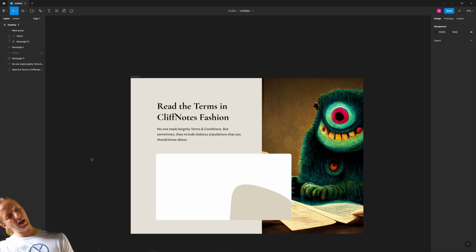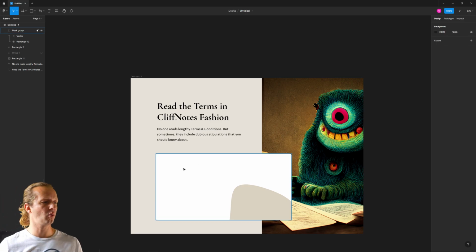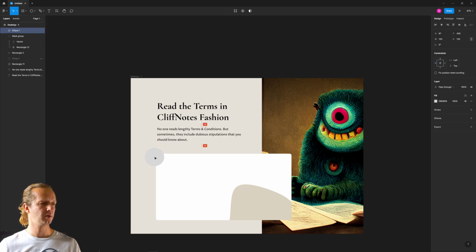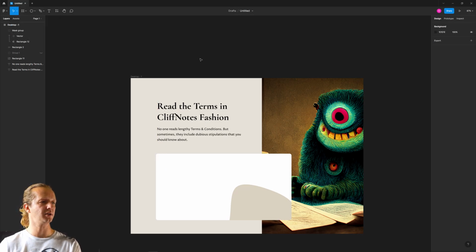Okay. Now let's get some content for the inside portion. What would this even be? Because we're talking about Cliff Notes, I'm thinking of a magnifying glass or something. We can make a magnifying glass real quickly. Actually, let's not do that. Let's rely on tools. We're supposed to iconify.